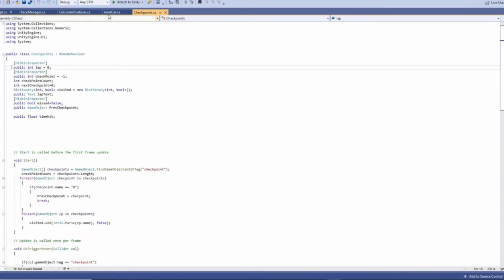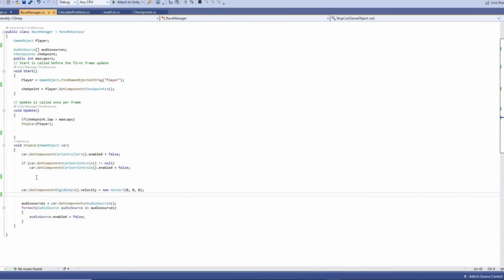We will use the same method, StopCar, but we need to add something in this method. Now at the top, after the GameObject player, we will declare an array of GameObjects and it will store our AI cars.